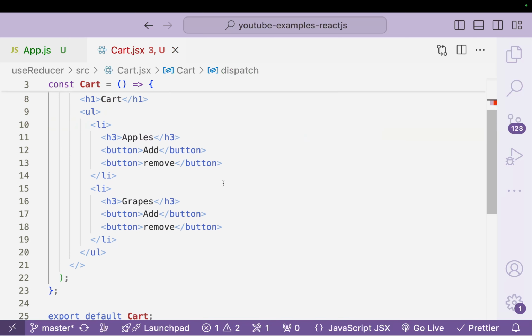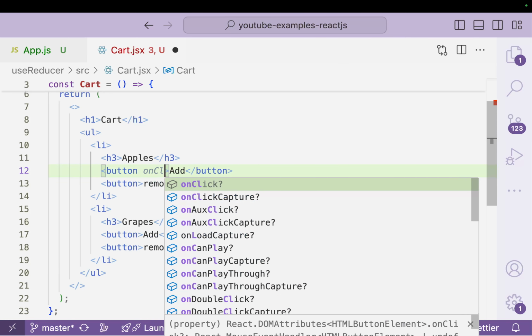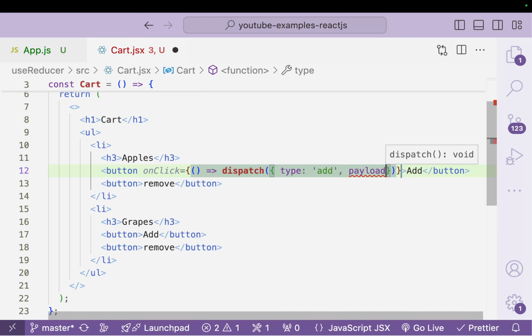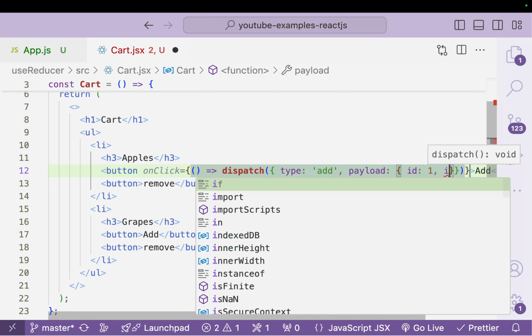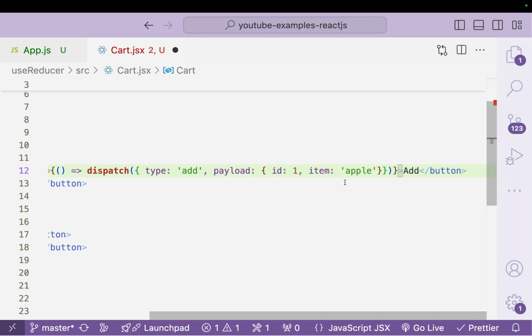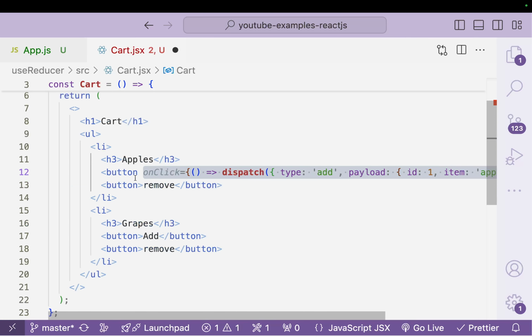So we know our initial state. Now let's go for the dispatch. Here we are gonna do onClick. What we are gonna do is dispatch. We already know the type, which is add, and we will add the payload. Now the payload would be id equals 1, and we can also pass the item name, which is apple, and the same we can do here.